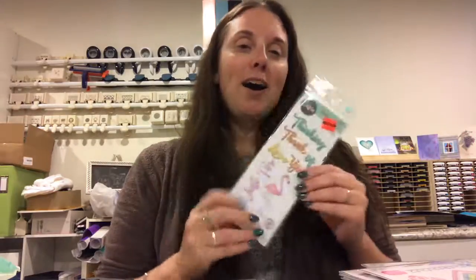Now, flamingos are a thing in our family. When I was in college, my older cousin went to Italy and my aunt and uncle went to pick her up. And my parents decorated their front lawn with the flamingos that had the waving wings and stuff. I don't know why. As a welcome home thing, they put flamingos all over the front yard. It kind of started a war amongst our family about decorating houses and things like that. So flamingos are a thing.